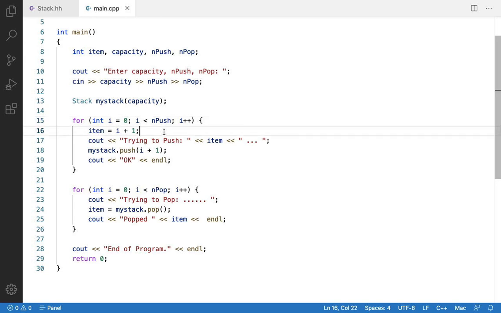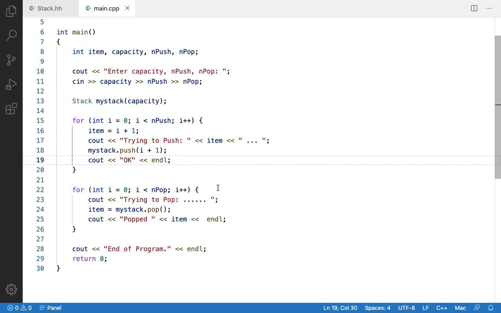I am just making use of the index plus 1 as an item. This statement just displays trying to push, whatever item you want to push. Then the actual method of my object will be called, so my stack.push, and if everything is okay, it will display okay. That means the element was successfully pushed onto the stack.